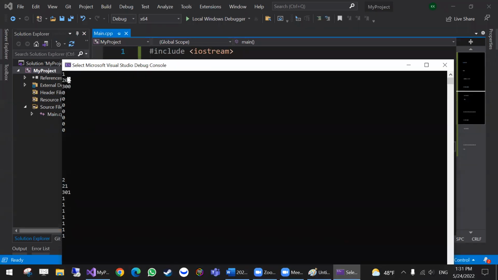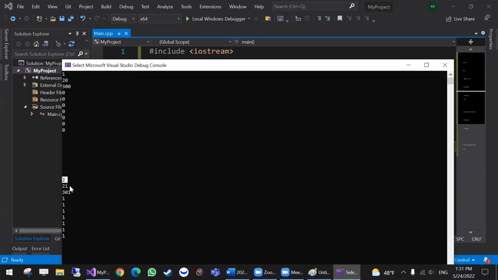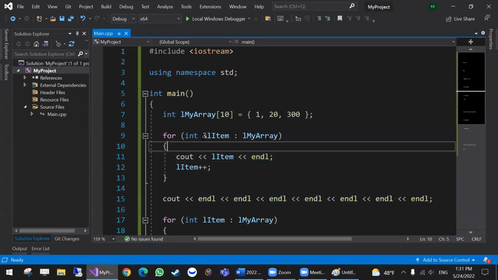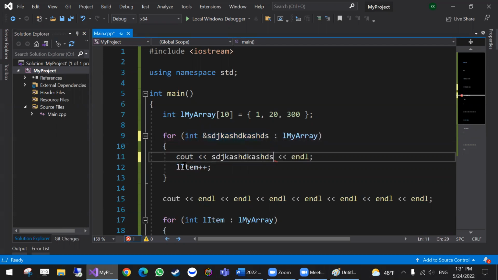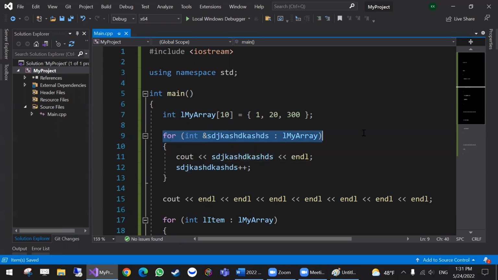I iterated, I incremented on each iteration, but I incremented by reference. Now the original values have been modified. And the syntax is adding this ampersand before the item, so between the data type and the name you give it. Here I can give it whatever name I want, and it will work. This is a range-based for loop.